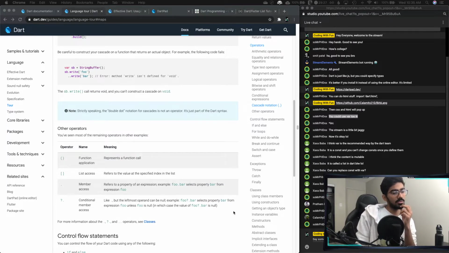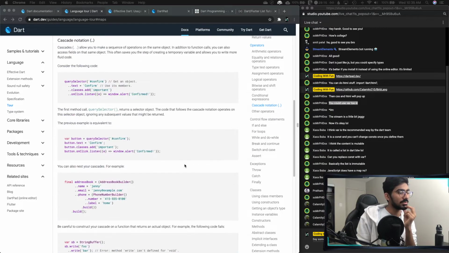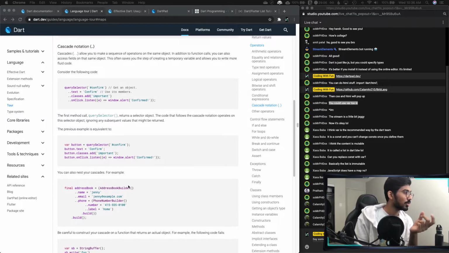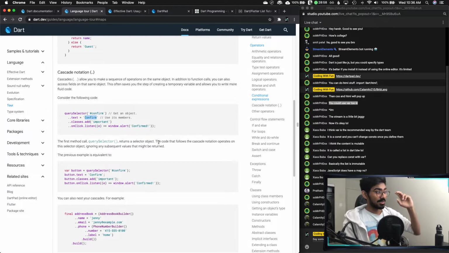Yeah, I see. Question mark equal to 2, which means it would use the result of the previous function call for the next. Yeah, it won't use cascade, it will use the original object. I see. So basically I cannot access the updated value which I change in text later on when I try to use that text variable inside some other function, right?